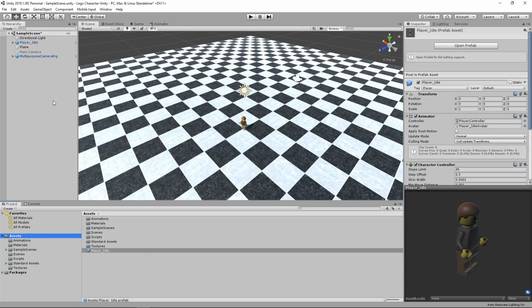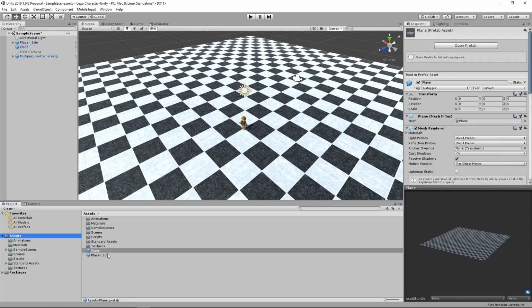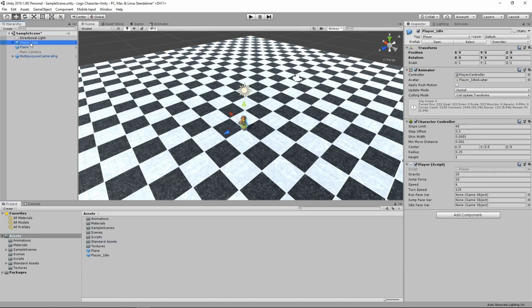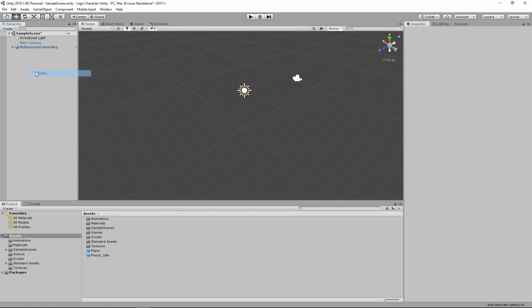And in addition, what we can do is we could grab this ground plane as well. It's got a material and a texture and a size. Maybe we want it this same way in a new level. So we could take our ground plane and drag it down here, and it automatically becomes a prefab. Now we could take these two in the hierarchy and delete them, like this. And now we can just take these and drag them in.